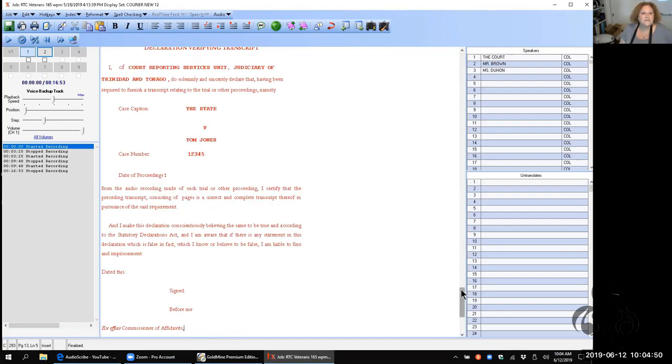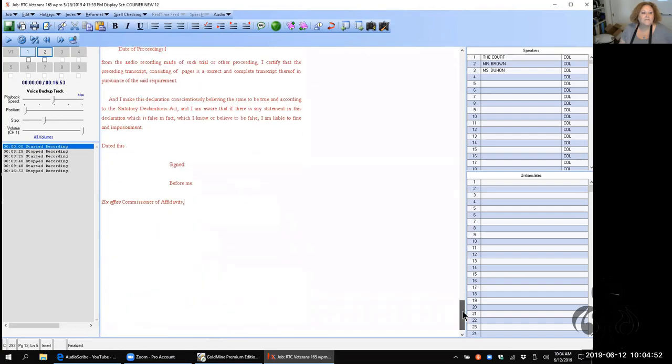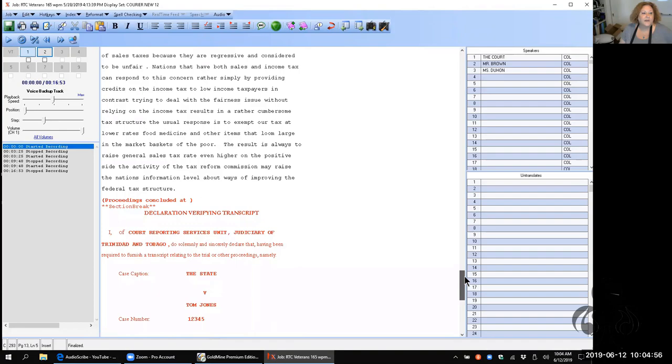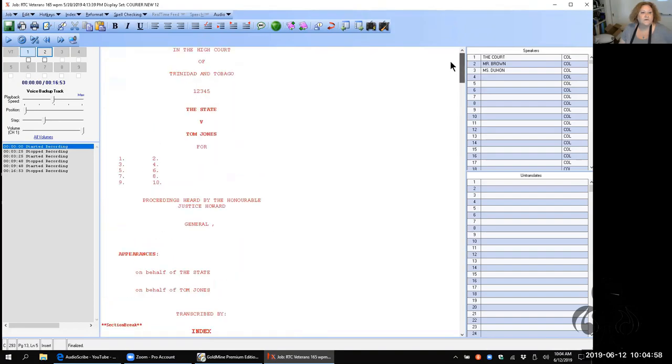And at the end, it brought in the declaration page. And after we do that, we can still type in anywhere in here. We can still say, well, I want this centered, you know, if you want to do that, or if you want to indent it.